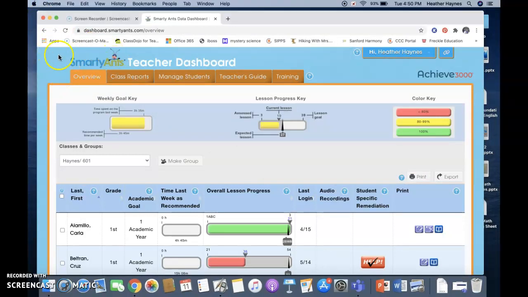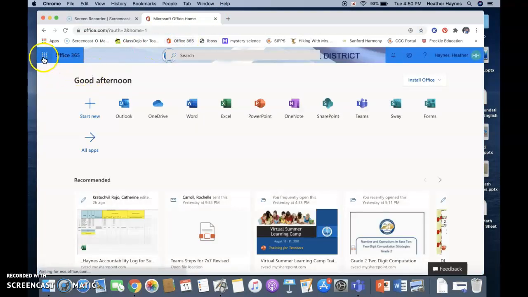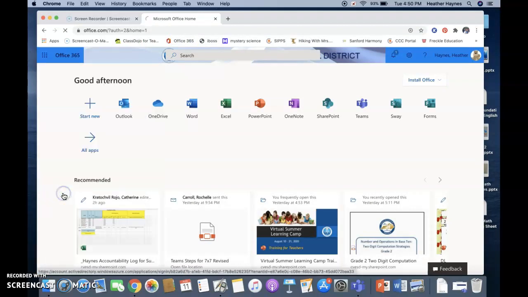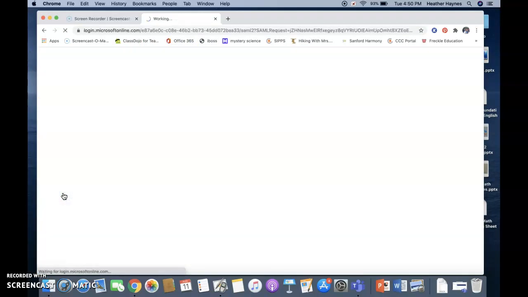Go back to playing. If you had already played Smarty Ants, maybe because I have told you you get to go to iReady, you can go to iReady the next time.